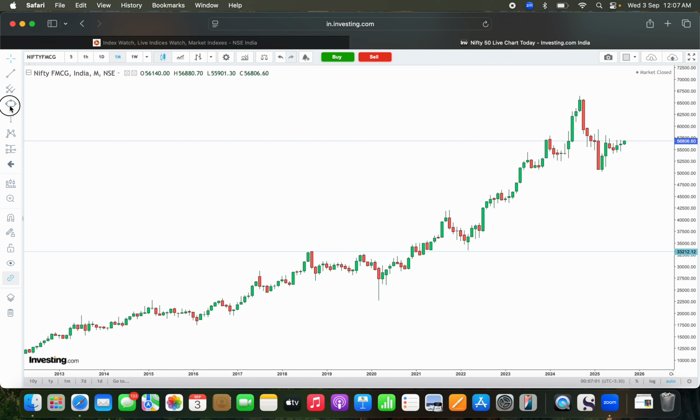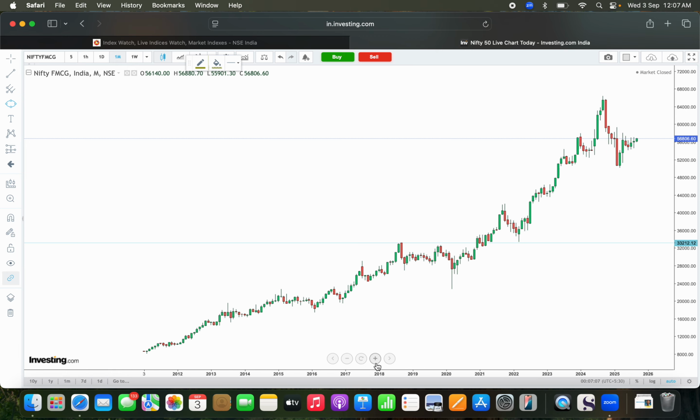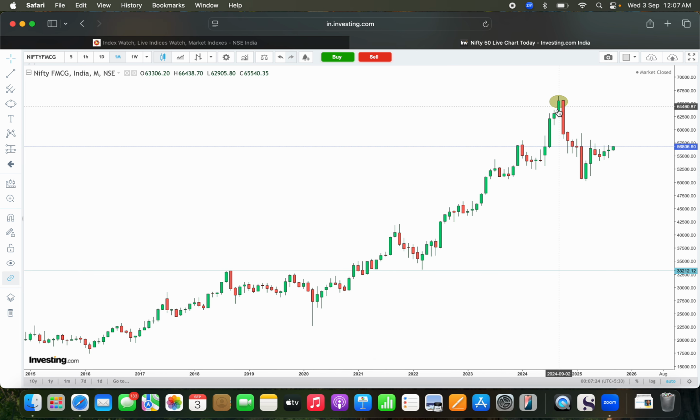So without ambiguity, obviously when we are using price action, and if I set this up for quite some time, we can see a steady uptrend. So there is no doubt that the FMCG index in general has been quite bullish for the investors of the country. That is, the investors of the country have been rewarded. And the portion where I have highlighted now is obviously the higher top. It was the all-time high, indicating that this has a long bias, a very strong long bias.